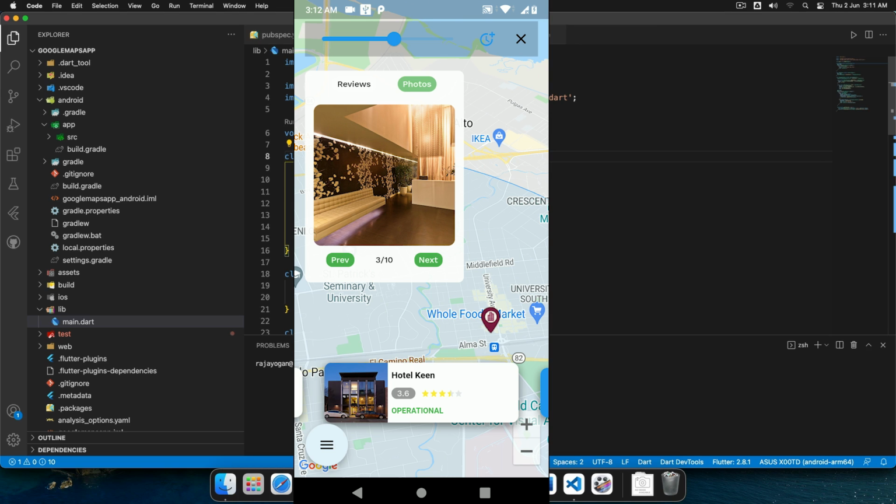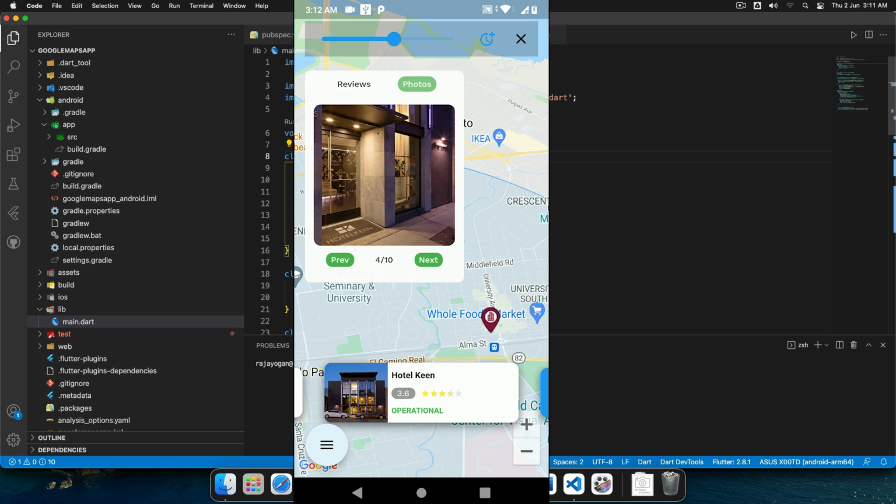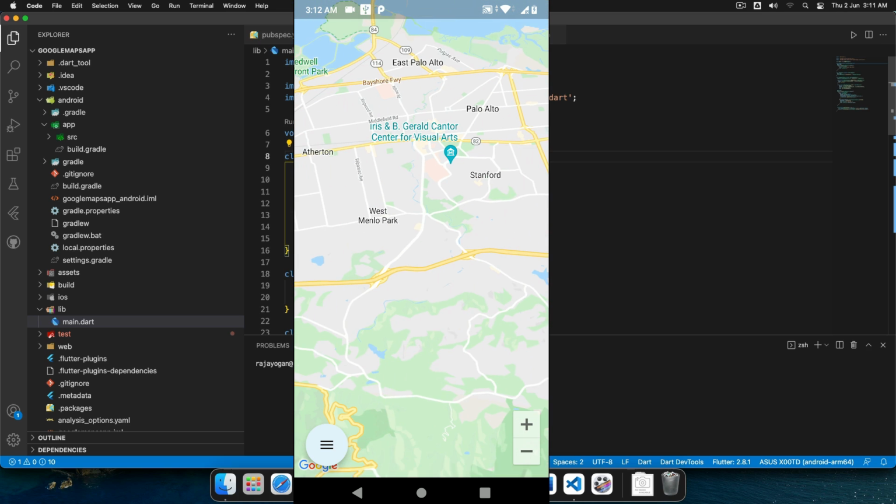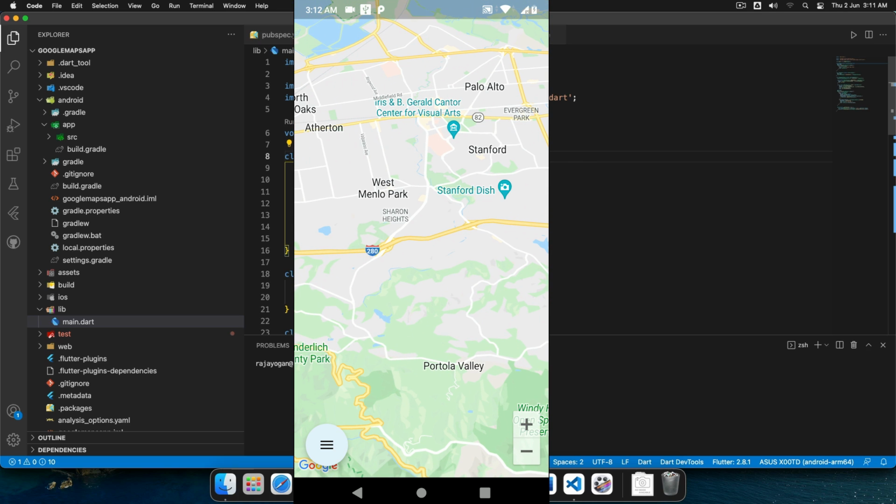So cool, right? So this is exactly what we'll be building in this video today, and I'll be taking you through each and every step of this. There will be timestamps for all the different features that we'll be building in this app. So yeah guys, let's get started, and then let's start build this awesome app together.